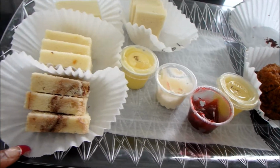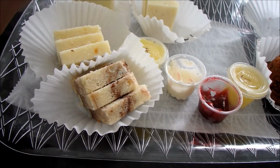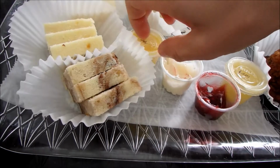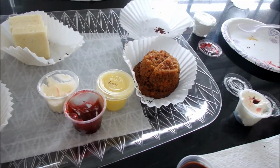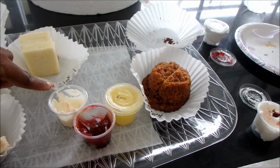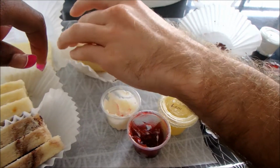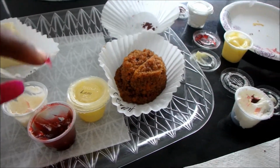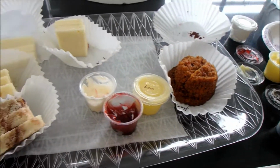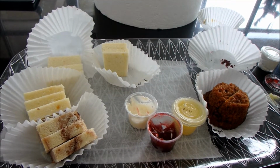But we have some other cakes, like there's a marble one. This is a butter cake. This is a lemon cake. Kevin's reaching for, what do you have? Banana. I think it's banana filling. Got almond cake, which we're not going to get because we have people who are allergic to nuts. And then we have a carrot cake. So we're going to chow down and we'll let you know our final decision of our cake.